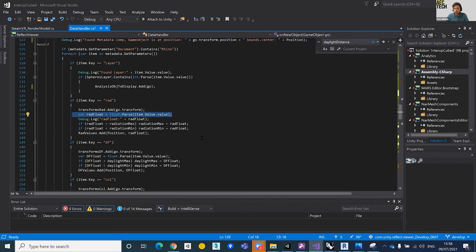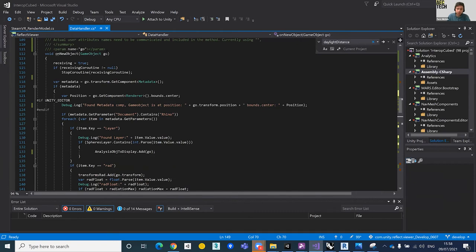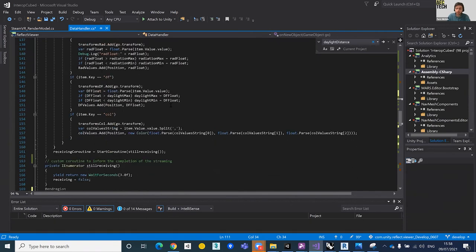What we do here is basically store all these values into one big list, while also getting information about the mean and max radiation that we have encountered. In the exact same way we do it for the daylight factor, we're storing the value, and we are trying to determine the min and max of this range of values. As I said, this method is firing for each game object. Another quick workaround that we did here was to stop our functionality from running constantly and just wait until all the relevant objects are in the scene. That's happening through a simple coroutine that actually checks if we have finished streaming all the game objects or not in order to trigger the actual calculation.